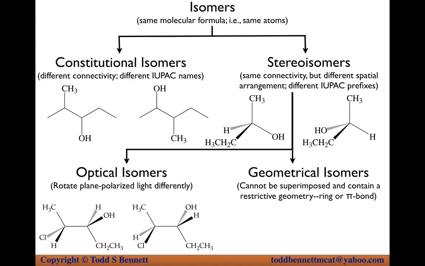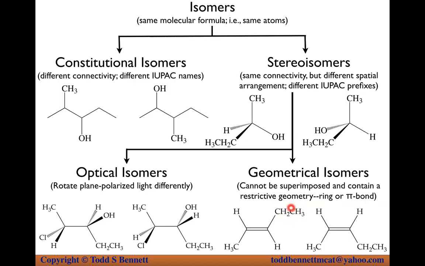Geometrical isomers are another class of stereoisomers. Now, they will not have what we just described. I described a chiral center or stereocenter, a carbon with 4 different substituents and an asymmetric magnetic field as a result. They will deal with rings and pi bonds. And so I'm going to start with pi bonds, and we'll go into more detail as we go.